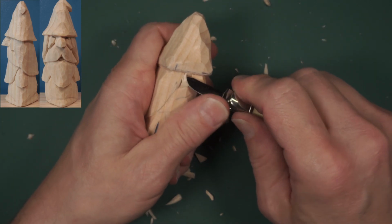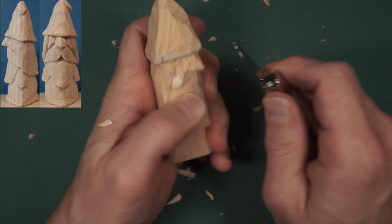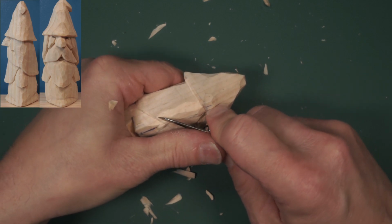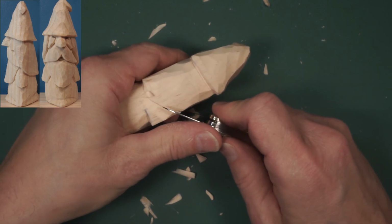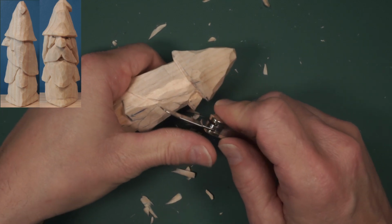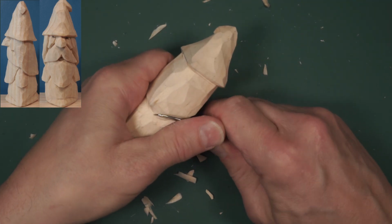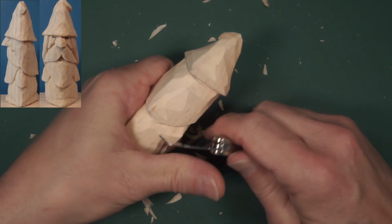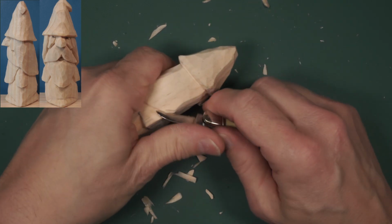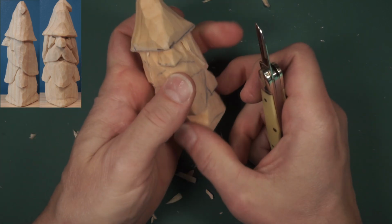Alrighty. So pretty straightforward. Again, don't worry about getting it perfect at this point, because we'll come back when we're doing our finish work and refine it a little bit more. So there you go.